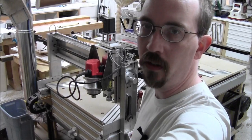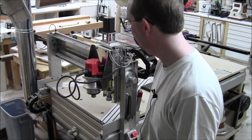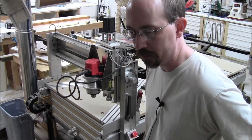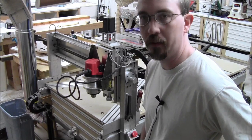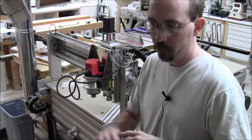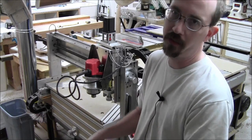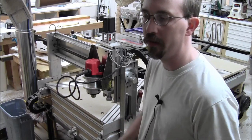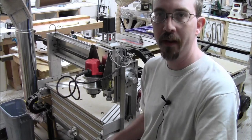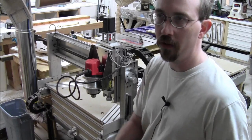Today is the first day back in the shop in a very long time. There's a guy in a chat room that I sit in, the Wood Whisperer IRC channel, who decided to write a height map CNC program. Basically it takes an image — a grayscale height map — and says white is the very top surface and black is the very deepest cut. So you take an image that goes black and white and it makes a tool path to engrave the 3D pattern.